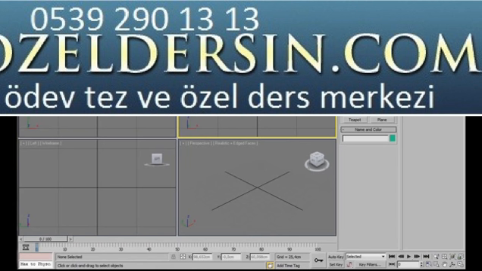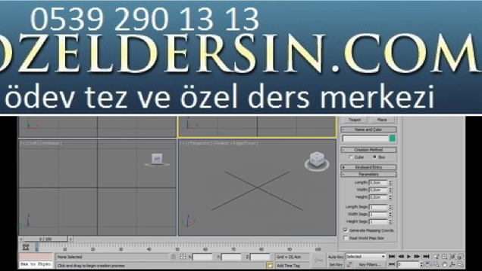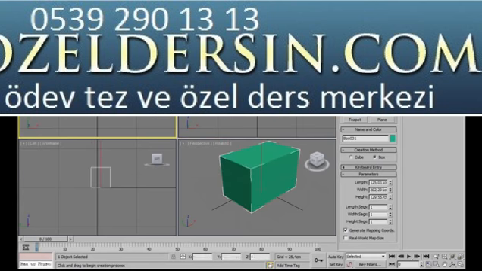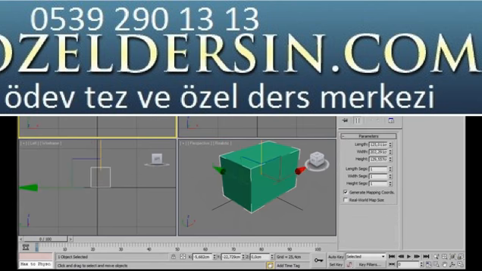We'll start by creating a box as a reference point. So let's go to the Create panel, Geometry, Standard Primitives, and we'll choose a box. Here in the top viewport, we'll drag out our box. Now we'll go over to the Modify panel. The length we're going to set to 4 centimeters, the width to 11 centimeters, and the height to 8 centimeters. The segments we're just going to leave at 1.